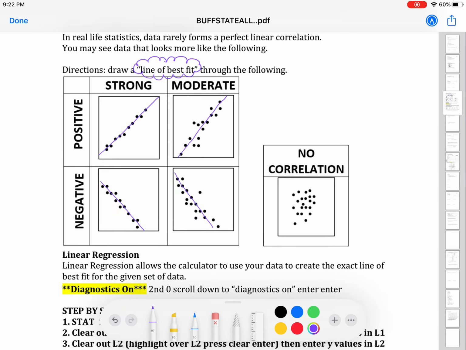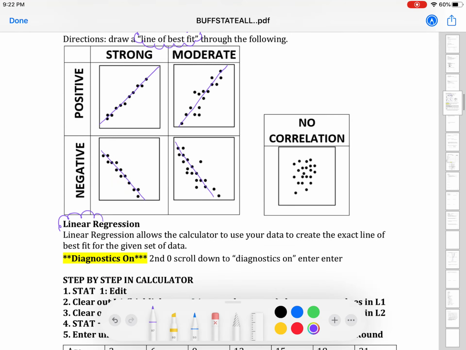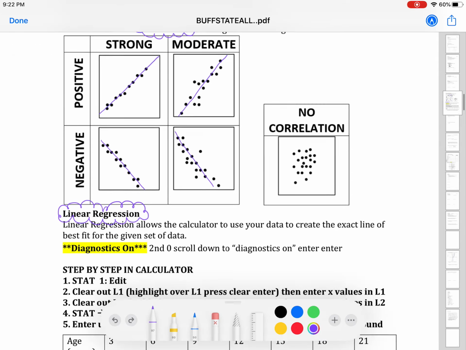Okay, so what we're going to do for most of the rest of the notes today is something called linear regression. What linear regression does, and it's actually really cool what your calculator can do, is it takes all of the points in a scatter plot and calculates these purple line of best fit equations that we came up with. It takes all of the points, it finds that average slope between them. Even though there's not a constant rate of change, it finds the slope this line would have as a constant rate of change, that line of best fit. And it also finds the y-intercept that it would cross through given the points with that slope.